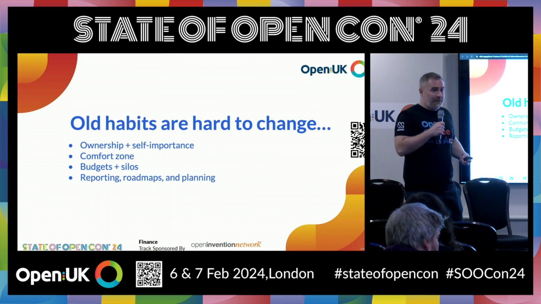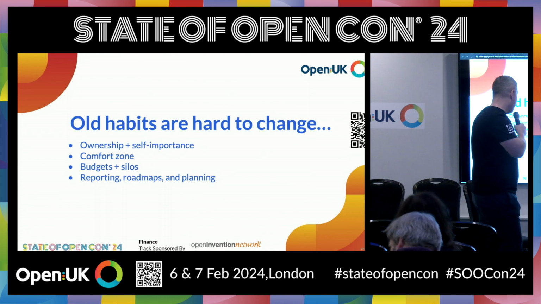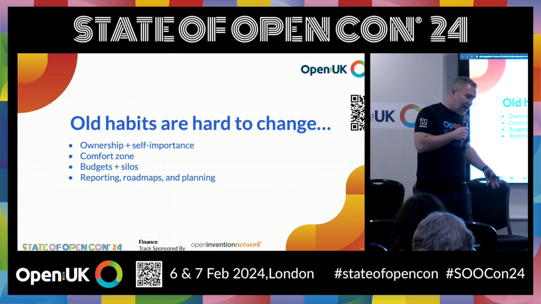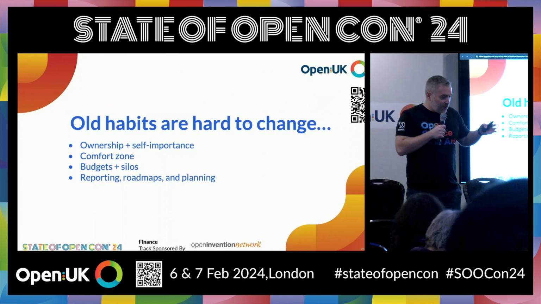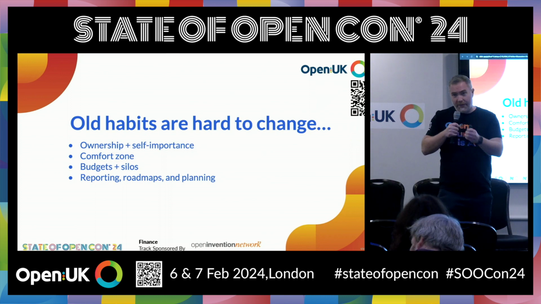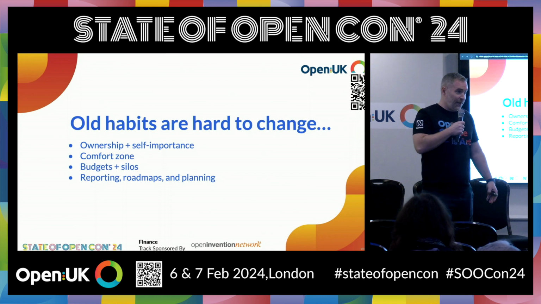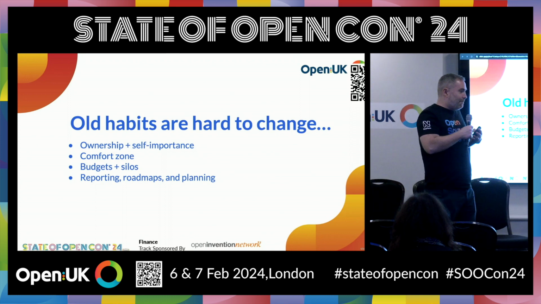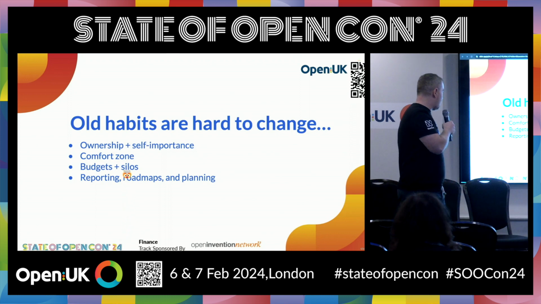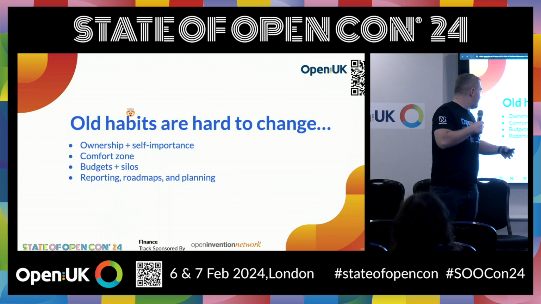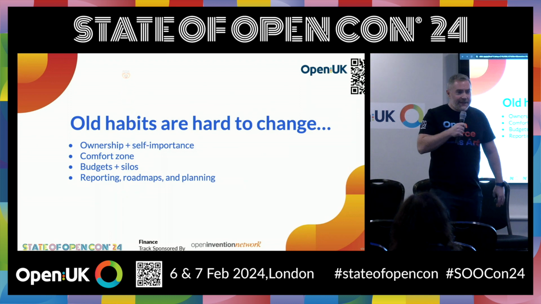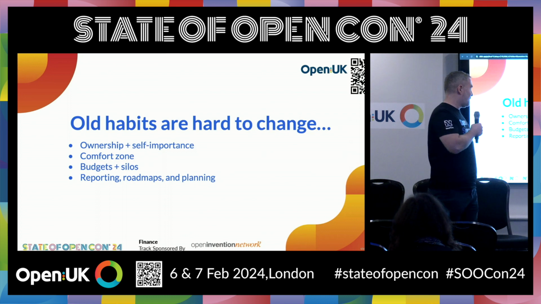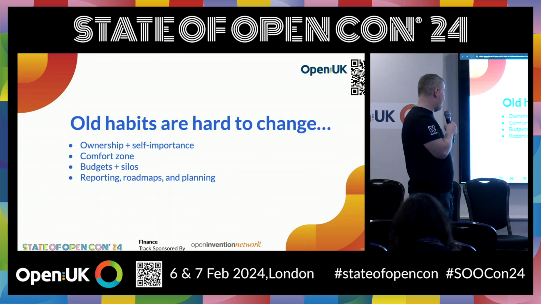And of course, budgets. That seems to also promote silos, right? Like we have to make that budget at the end of the year. And the design team, they got their budget, and the development team, they got their budget. So we have silos just in the way that budgets promote the organizational structure. And of course, we have roadmaps, reporting, planning, all these things that can hinder productivity on a project. So we're going to talk about some of the ways that we can improve that.